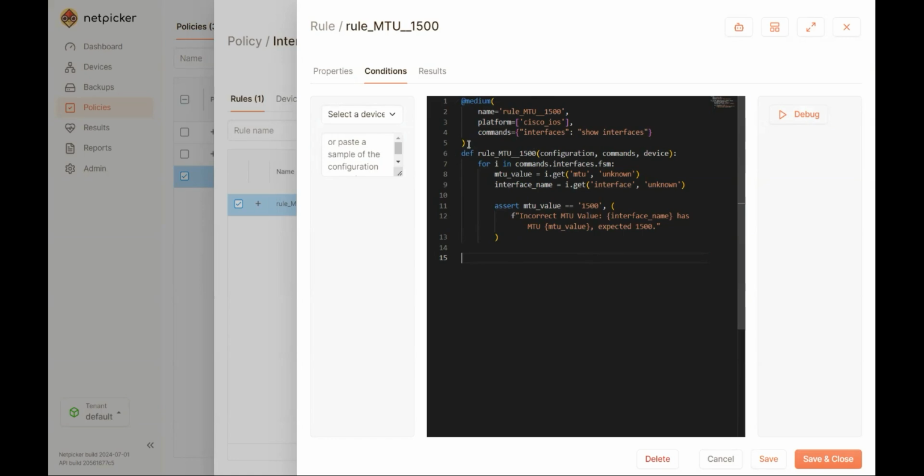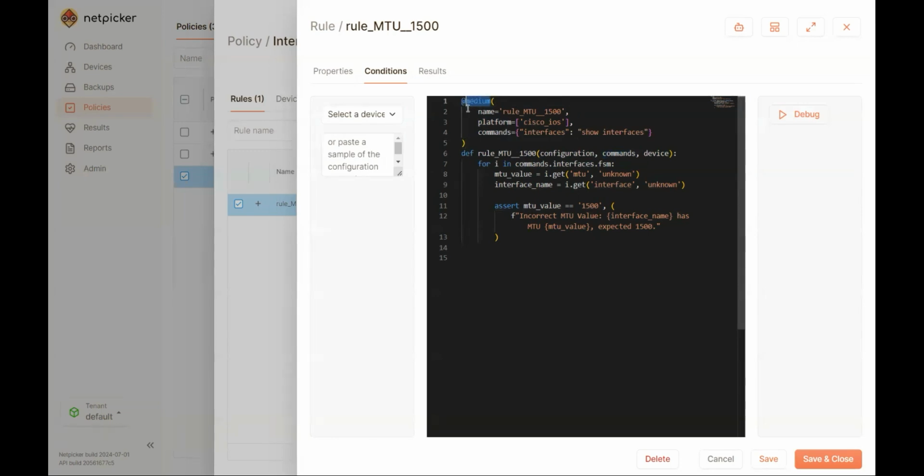So what we've got here is we create a function. We're going to pass in the configuration, so we're going to have the configuration available that it's pulled from those config backups. And then we're going to pass in any command. So we're passing in all the data that we might need for our tests to be able to perform our assert statement. And so against our test function, we add this decorator.